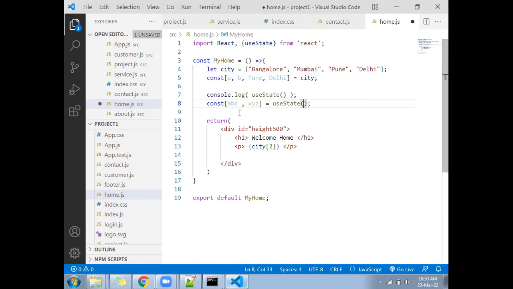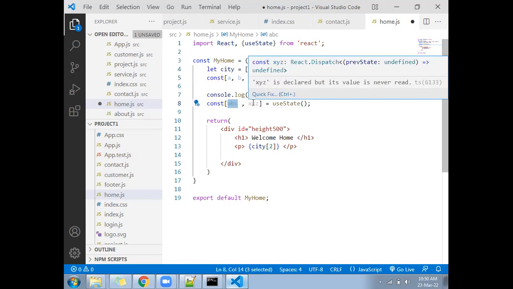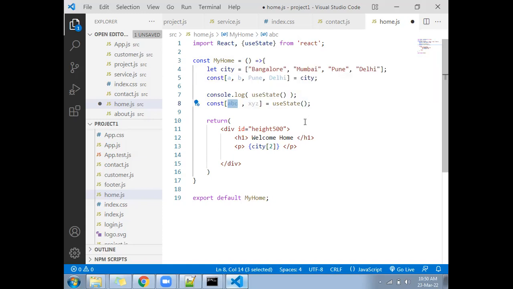The undefined we sent to ABC and the function we sent to XYZ. After that, the useState says, whenever you call me, I will give you two values. The first value will be a variable and the second value will be a function. So by default, the ABC value is undefined as of now.